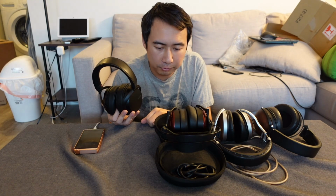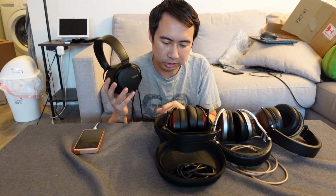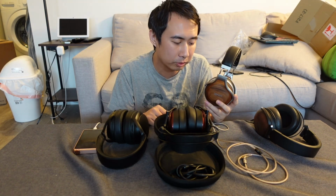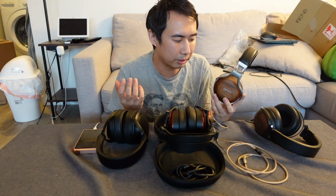I like to have a fun headphone, but for me, if you're coming from that wireless Sony stuff, then this is pretty much right up that alley. But the bloated mid bass and the recessed treble is just too much for me. If I want a very fun headphone, I think the Denon D7200s out of this group or the Shure SRH 1540s are probably going to be my pick. They're very fun headphones, so they're not totally linear or analytical sounding at all. They're not exactly reference, but at the same time, they're not too unbalanced like the Sonys are either.